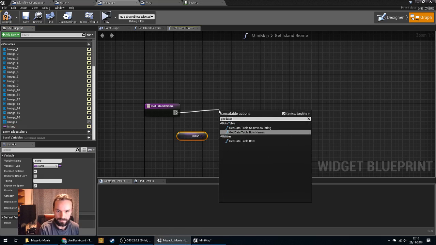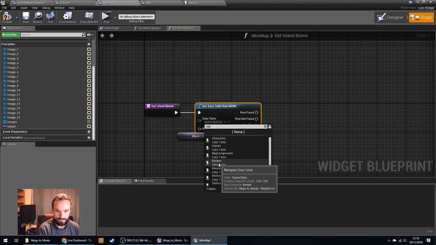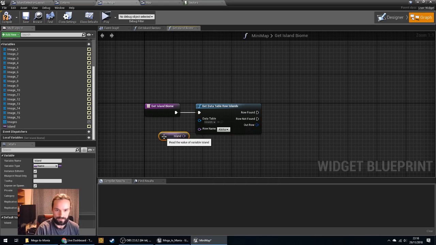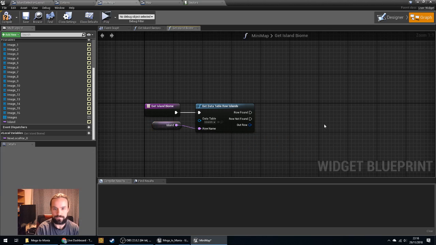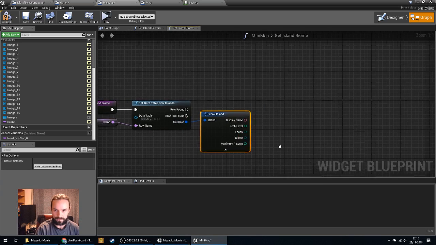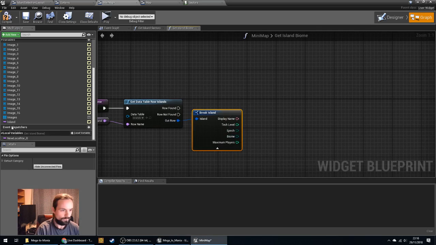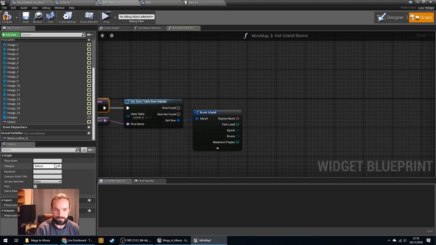Get data table row. So we just need to get that island from the data table, and the row of that will give us our biome, which we need to return.